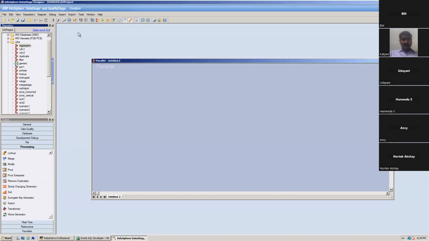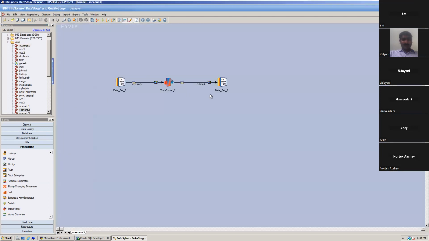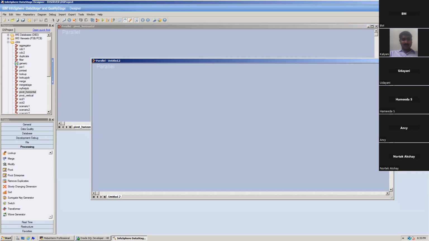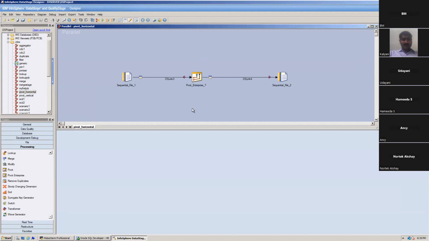Which one? Any job is fine. Just a simple job. No, just one-to-one mapping. Not this one, something that has to use some file. In the beginning days, you might have created my first job. Yeah, but they don't have data right now. I deleted the data. Filter or remove duplicate, you can. Okay. Can you run this job once? Okay. Run it.